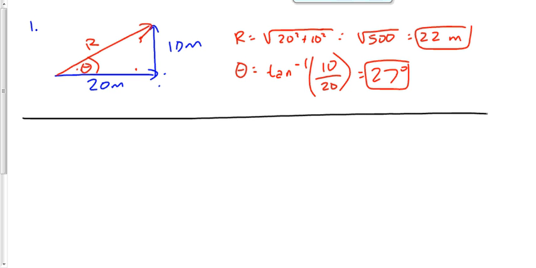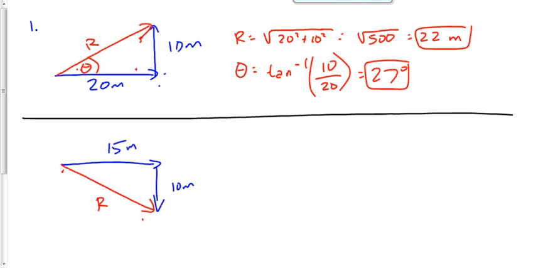Let's do question number 2 here. 2 says we got 15 meters this way, and then we have 10 meters this way. Is that drawn okay? Yeah, front to back. My resultant vector is drawn from start to finish. Where do I put the arrow on it? This end, end 1, or end 2? End 2, because it goes from start to finish. Where you began drawing it to where you ended it.